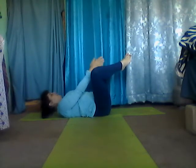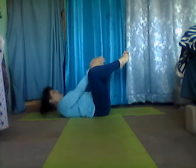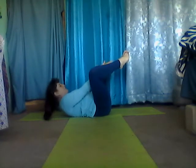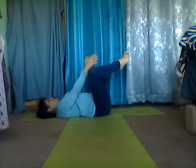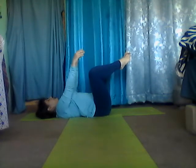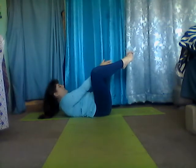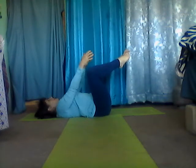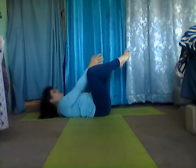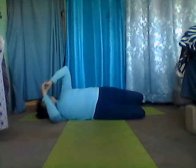1, 2. I know, it's the same muscles. 4. That's a bit unfair. 5, 6. Use the tummy, don't use the neck and shoulders. 1, 2, 3. 4, 5, 6, 7, and 8. Last set. 1, 2, 3, 4, 5, 6, 7, and 8. Oh, and release. Oh, stretch those tummy muscles out.